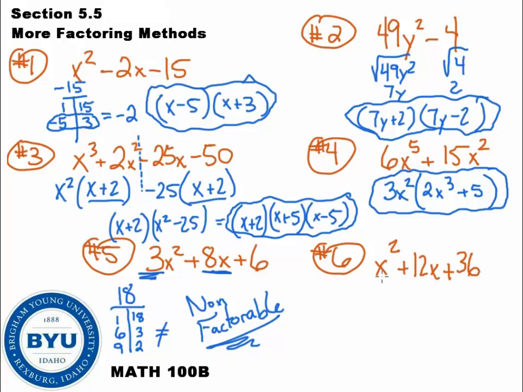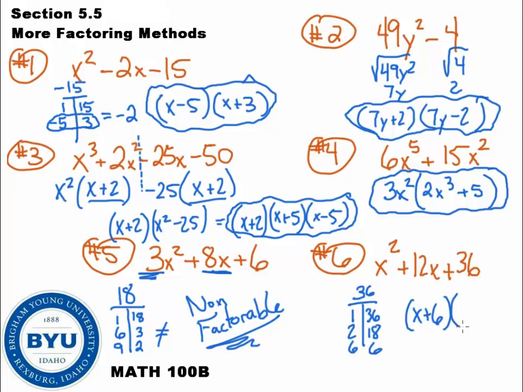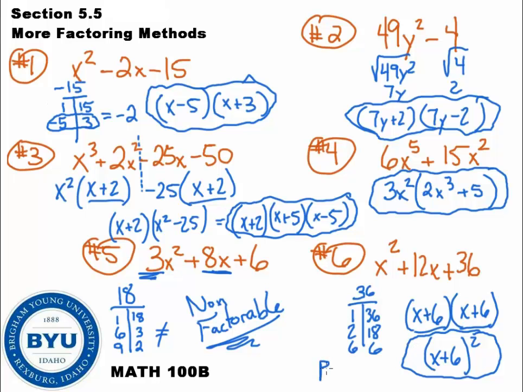On this last one, any common stuff? There's none. I have 3 terms. The first value is 1, so I just take the factors of 36 that add to 12. Factors of 36: 1 and 36, 2 and 18 — ooh, 6 and 6. So I get x plus 6 and x plus 6. Because these are the same, we can write it as x plus 6 squared. Whenever they're the same, we call this a perfect trinomial square. That is the lesson for this video. Thanks for watching and continue on to the assignment. Have a great day.